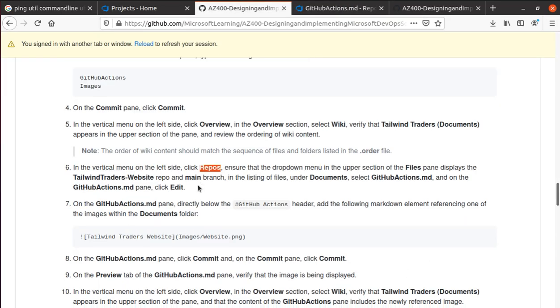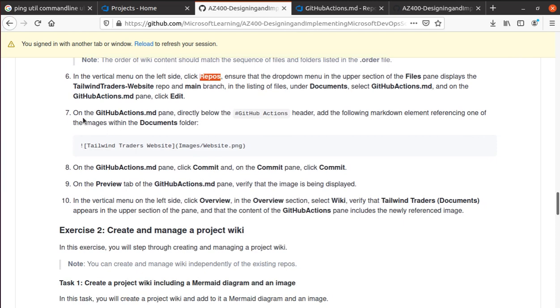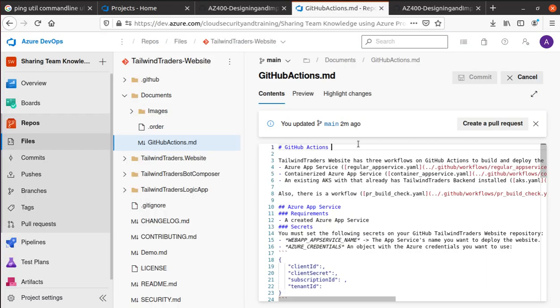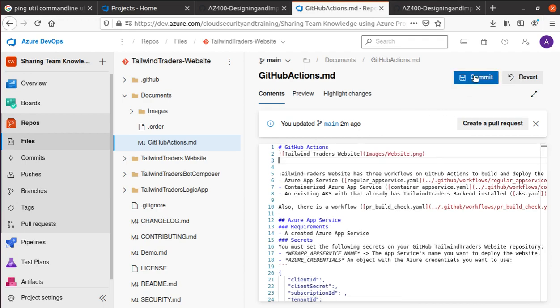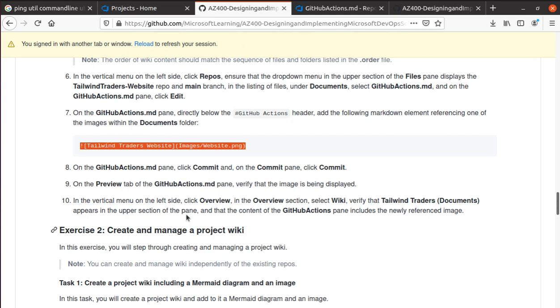On the GitHub actions.md pane, directly below the GitHub Actions header, add the following markdown element referencing one of the images within the document folder. So just copy this and come back over here. Just under GitHub Actions, I'm going to paste this, and I think that's all we need.